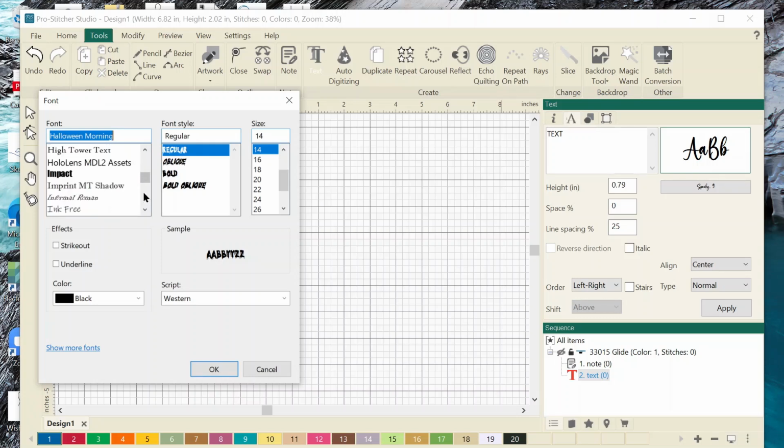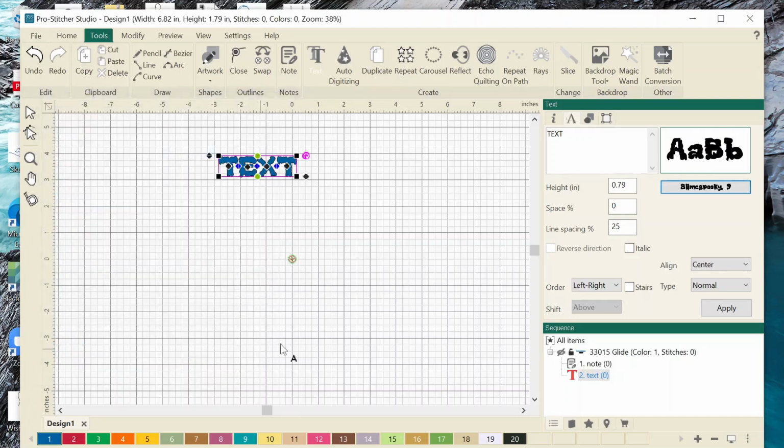A, B, C, D, E, F, G, H, I, J, K, L, M, N, O, Slime Spooky. There we are. Okay. So now there's my font. You can see it's changed over here. And maybe I want to do the whole thing. Probably not poisoned. And I'm going to type over here in my box.